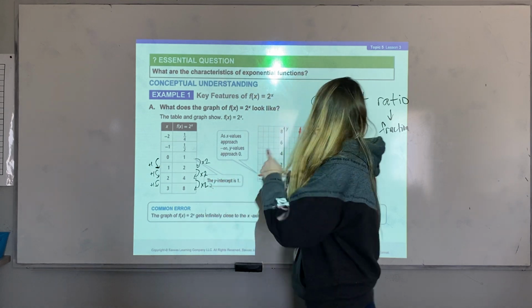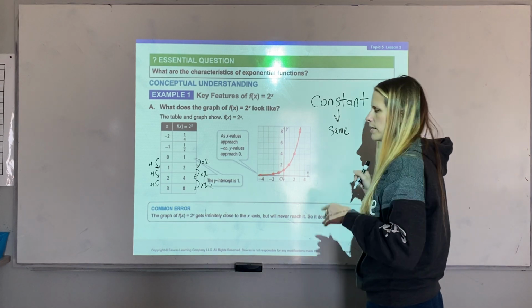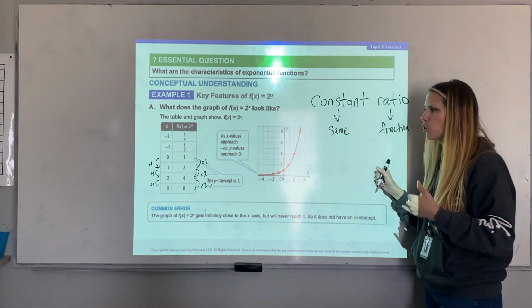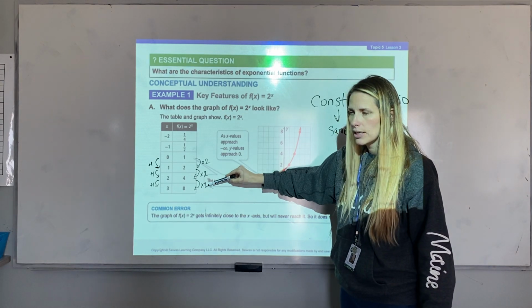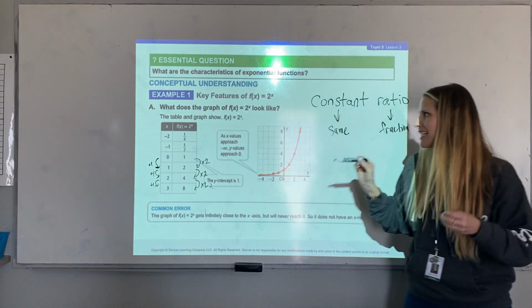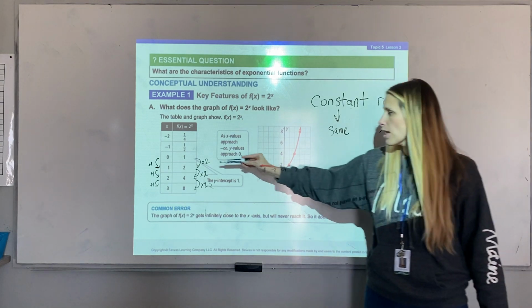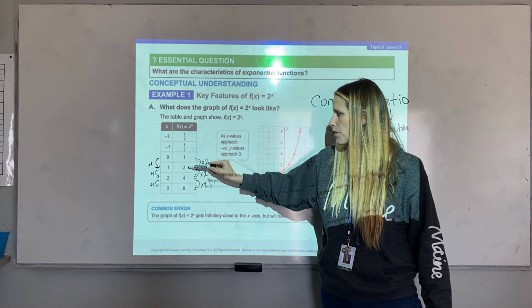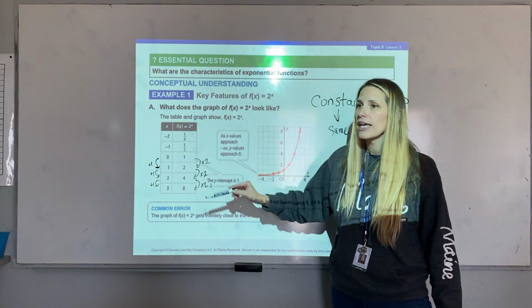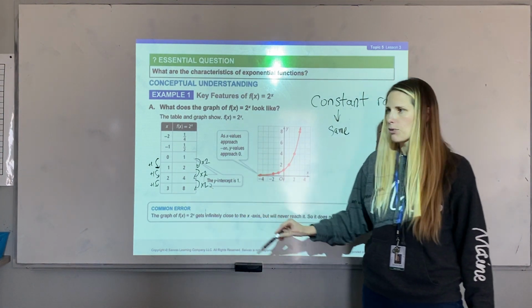So you see the same ratio or fraction, 2/1, is being multiplied over and over and over. The fact that it's multiplication is the very thing that makes this an exponential function. If this were plus 2 plus 2 plus 2, if this was 1, 3, 5, it would be linear. So this is the very thing that makes it exponential.